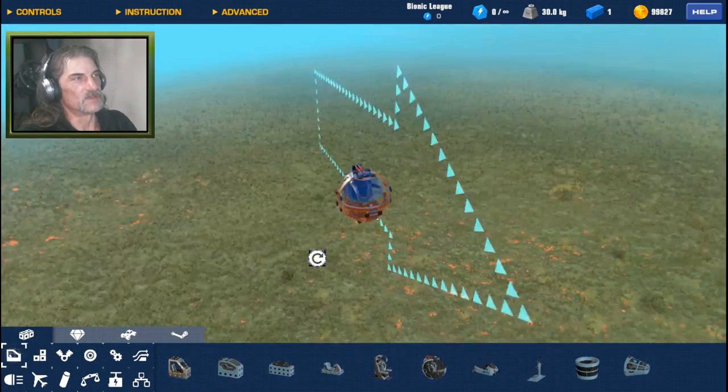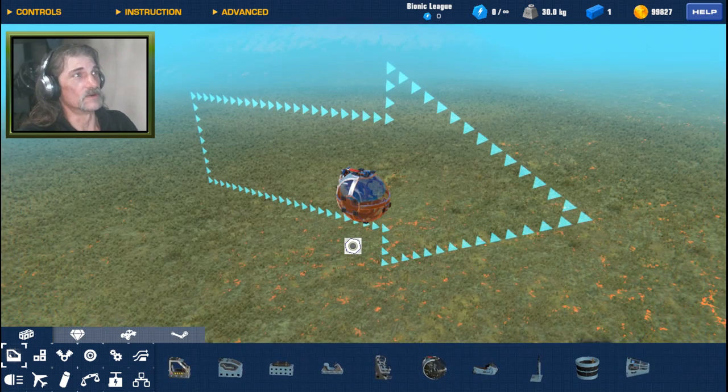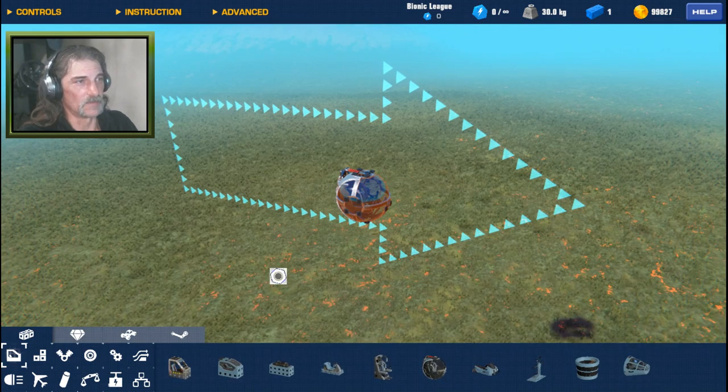So we're going to start with a water seat, because if we're going to be using this in the high seas map, we're definitely going to want to go in the water. There's lots of it, and it's pushing you around. The wind's going to push you into it, and this will actually work underwater as well as in the air. So that's a double bonus. So we're going to start with our diving bell seat.